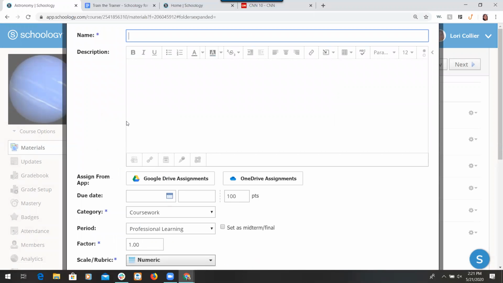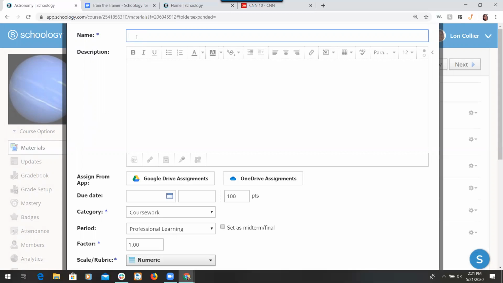The top portion is still the same, and we are going to give our assignment a title. Now think about your assignments. What is it that you collect from your students? It's anything from a journal entry to a research project to a poster.